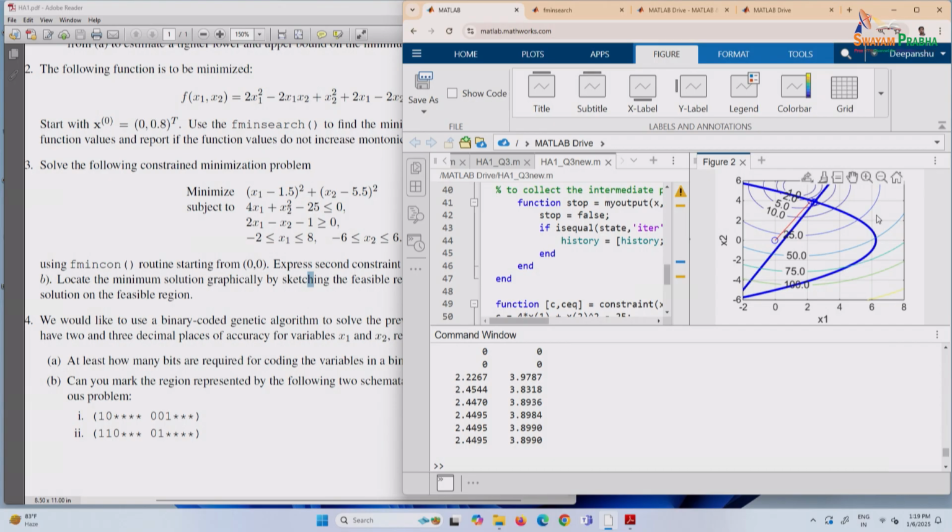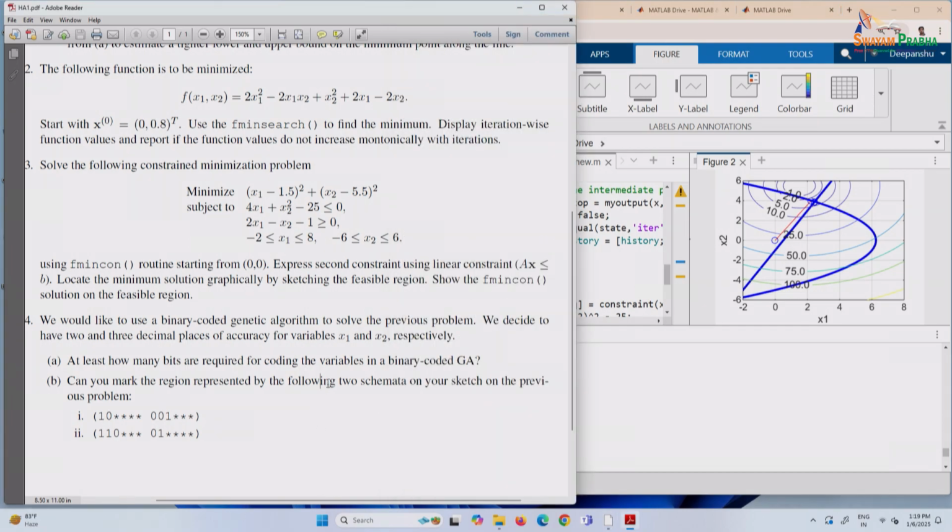But I'm just expecting you to do the first 3. The fourth one, we'll include it for tomorrow, because I have not covered the theoretical part. The first part you could do, but the B part you will not be able to do. I couldn't finish it today. So we will assign the whole question 4 for tomorrow. Okay? So do the first 3.